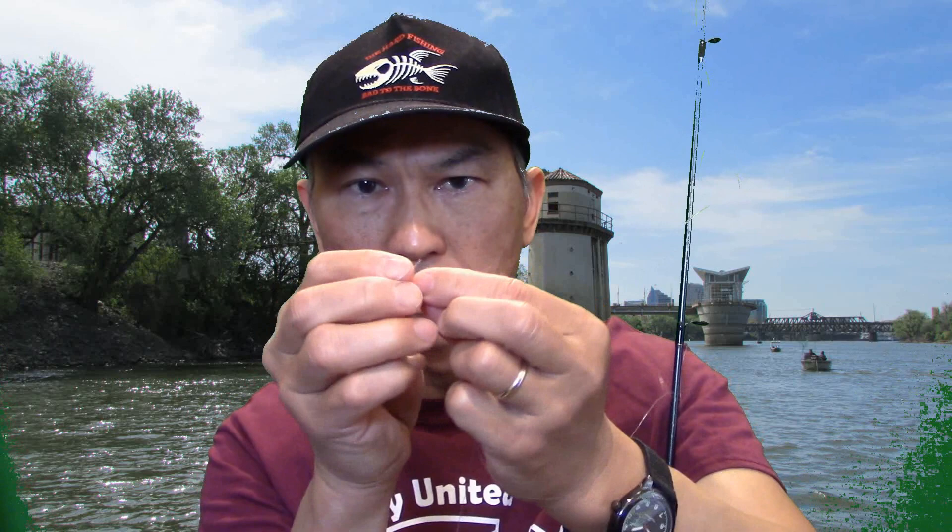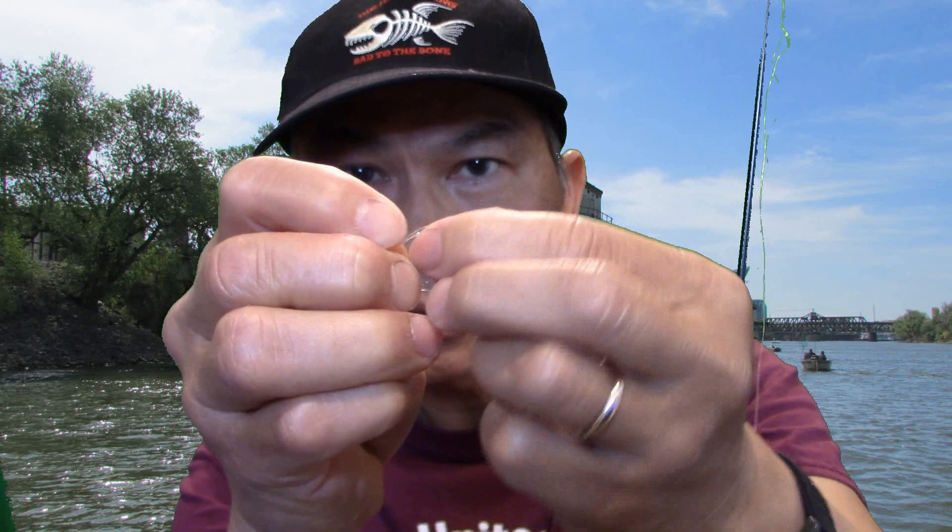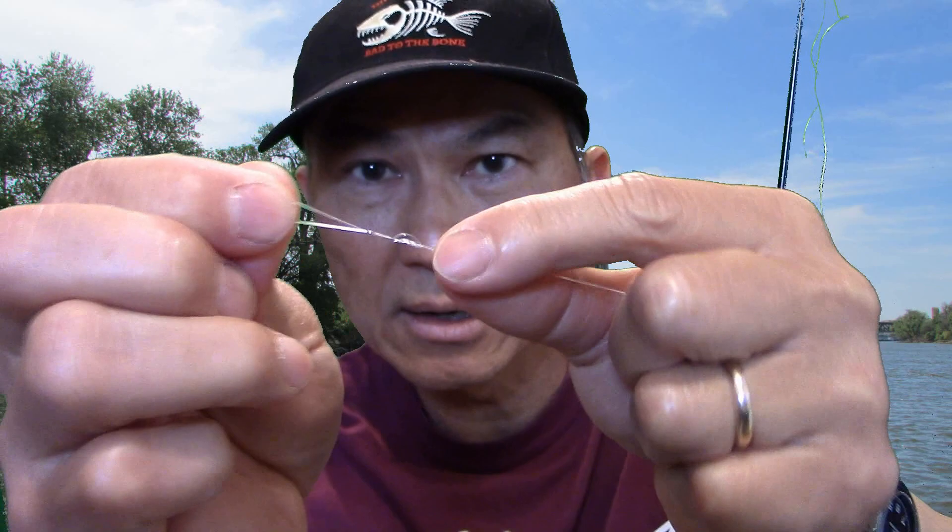Alright, this line is so light — I think this is either 6 or 8 pound test line. Once again, double surgeon knot: one, two — tighten it up, make sure it doesn't go anywhere. Go up again another 18 inches or so, once again make a double surgeon loop knot — go into it once, go in the same loop twice, and make about one inch out like that. Make sure you tighten it and make sure it's not going anywhere. You're almost there, you're practically done. Put a weight at the end, put in three hooks right here, drop it straight down from your boat, and wait for the shad to come by.